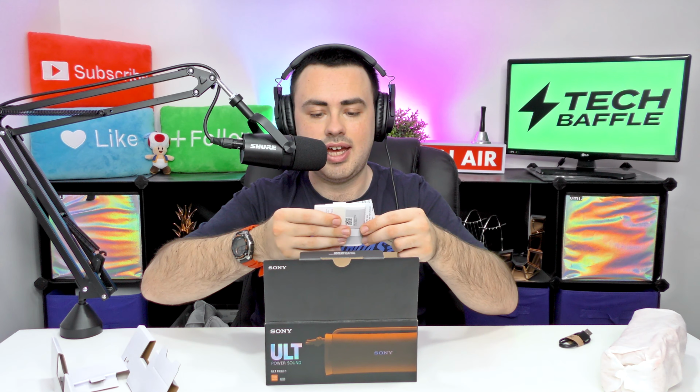So we've got this nice cloth grille going around the edge. And each of the sides have this rubberized coating. So when you place it down, it really does grip to the surface. And you can have it even facing like a tube facing upwards, depending on your preferences. It's up to you. So you can do one or the other. Very cool indeed.